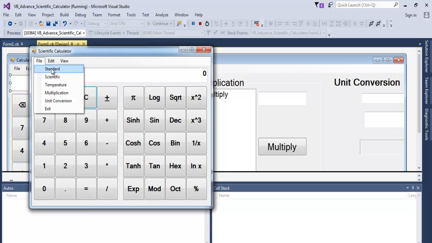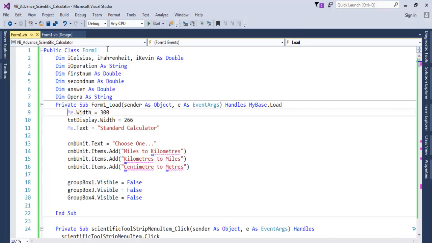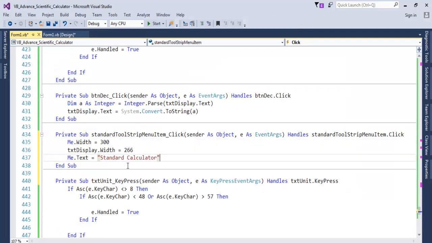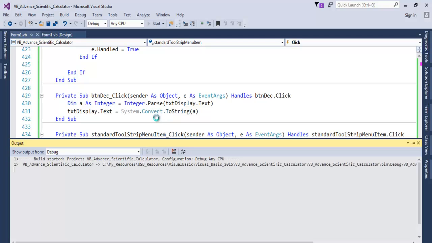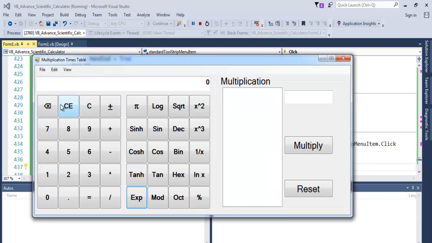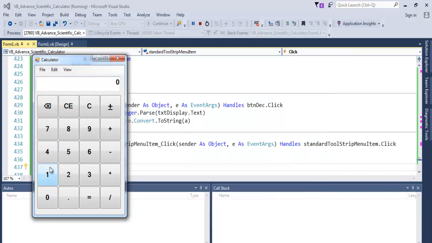So with that, I'm gonna call it the end of this program. I suppose you all enjoyed it, but there's one thing missing here. You can see it's not returning back. That's easy. Let's just double click on that and copy that from here. Yeah, let's copy all of that. Come right here, fix that first. There, let's paste that in there and change this to calculator. Right. So if I run it now, go straight into scientific or whatever, I can always just go back to my standard calculator.